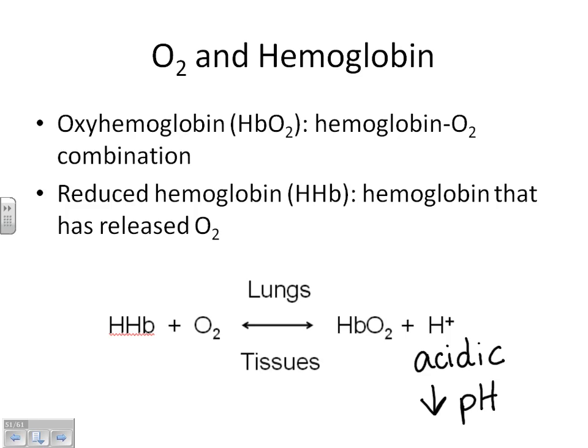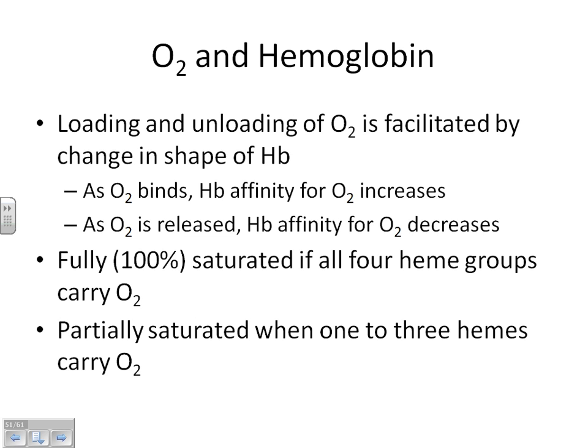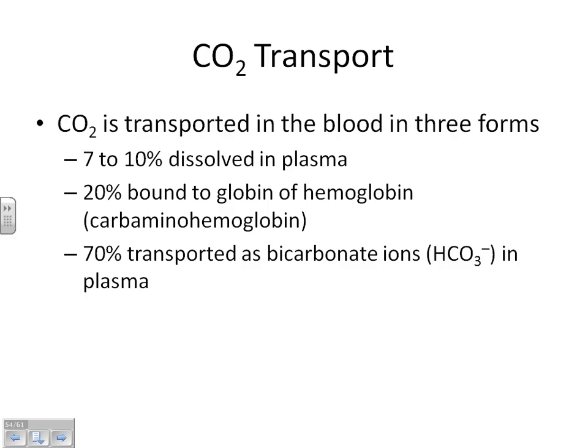The H+ is acidic, so what do you think the minus of HCO3 minus is? It's more alkaline — it's more basic, which means high pH. This enzyme carbonic anhydrase is in your red blood cells. It takes a carbon dioxide molecule, combines it with water, makes carbonic acid H2CO3. This dissociates and becomes our bicarbonate HCO3 minus. A buffer is a molecule that resists pH change.